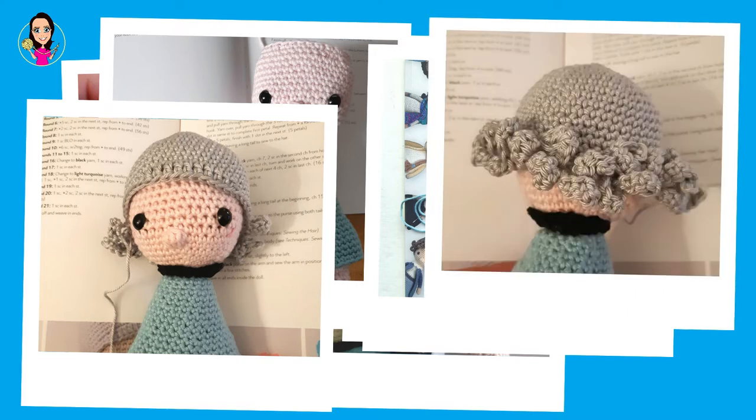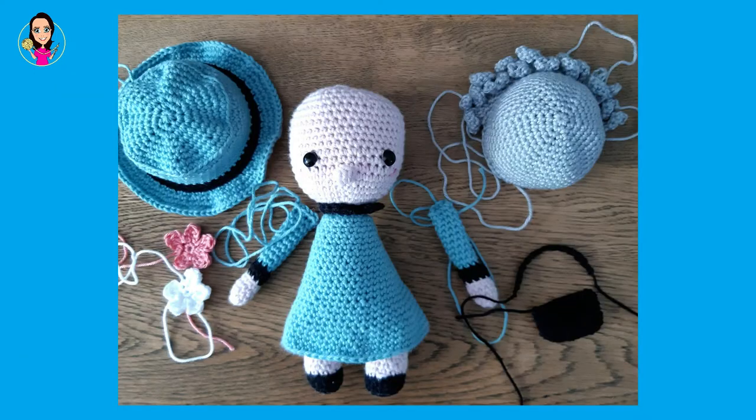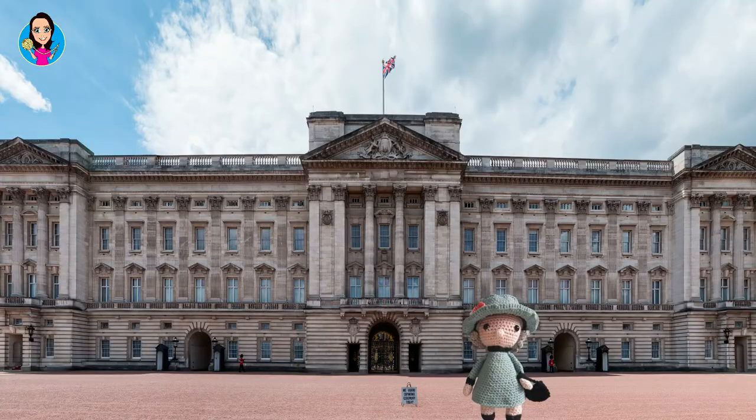I finished off the top of her head and made the arms, which are sewn onto the body later. I made her hair — there's the front and the back — and she has these gorgeous little curls which sit absolutely beautifully underneath the hat. The hat had two little flowers on it as well, which you can see in that picture. So these are all the little parts, and there's the Queen all made up.